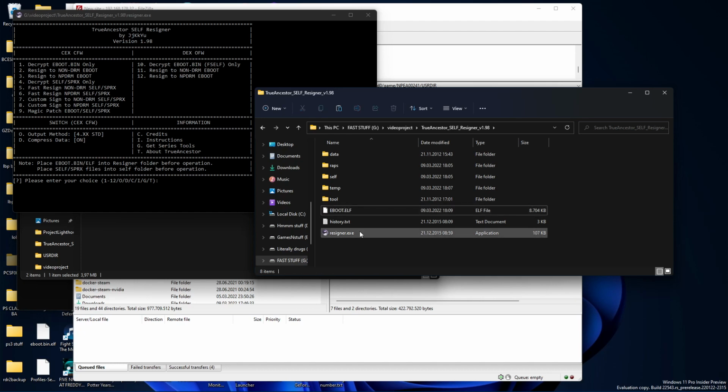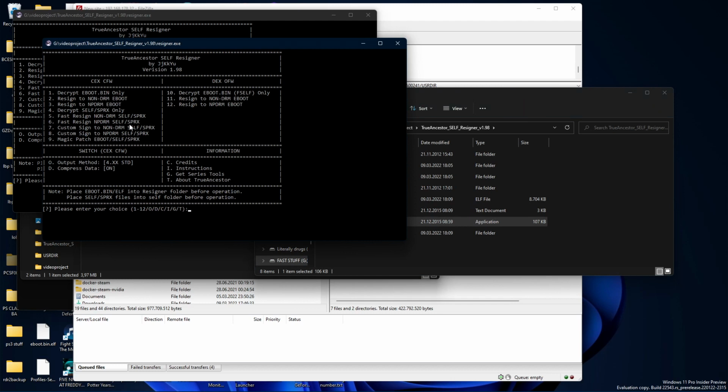And then you open Resigner again, and now for this one, if you are using digital, you have to select this one. No wait, yeah, fast resign. You have to select this one, so it's number 6. But if you're using HEN, it's very important that you press 0.